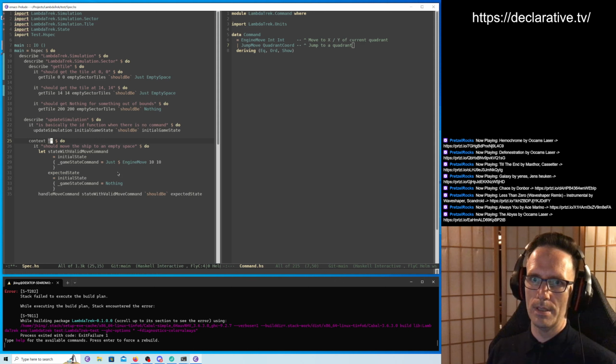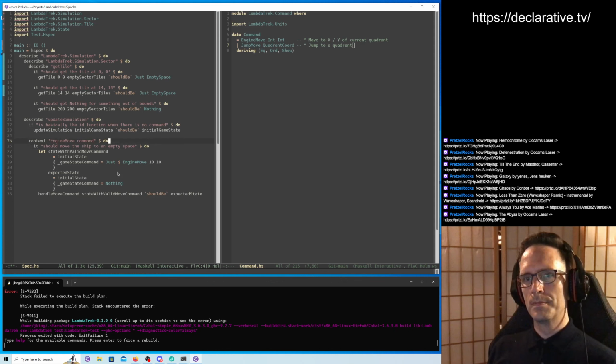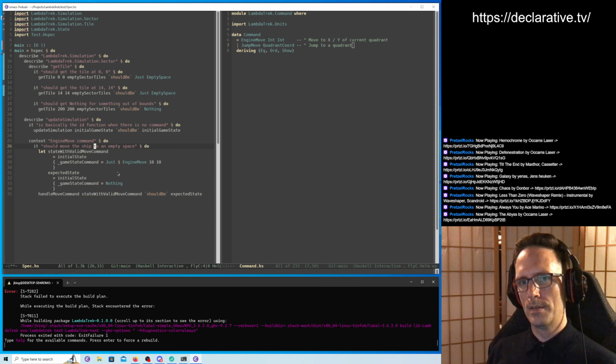So given a valid engine move command, it should move the ship to an empty space.